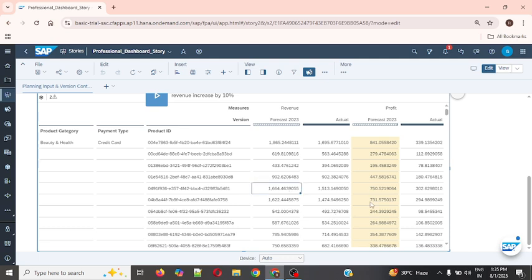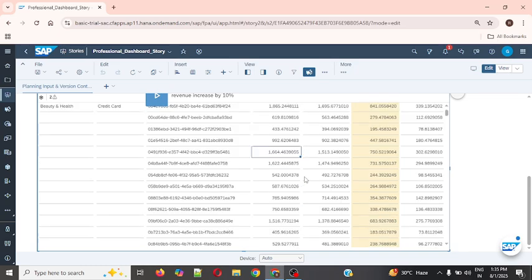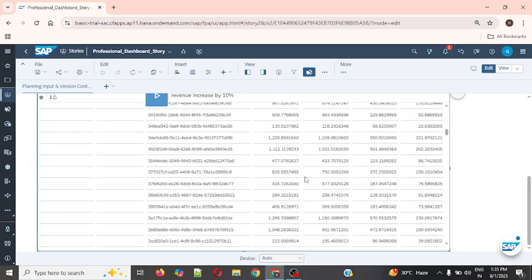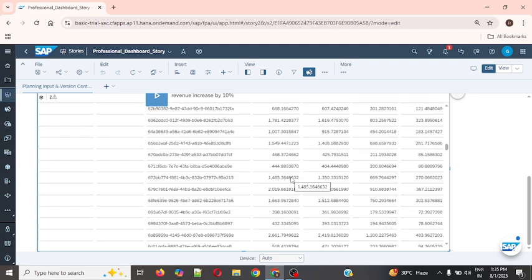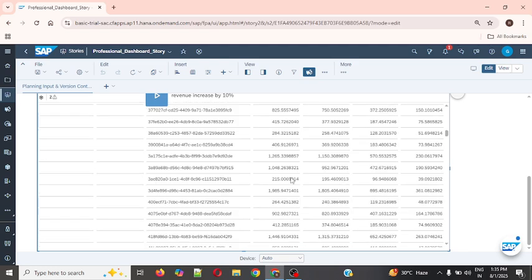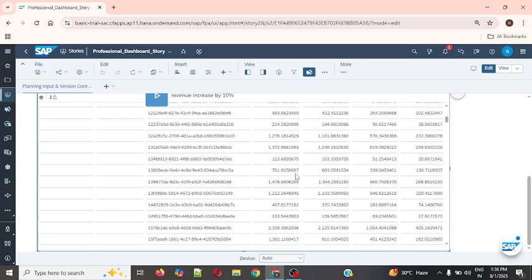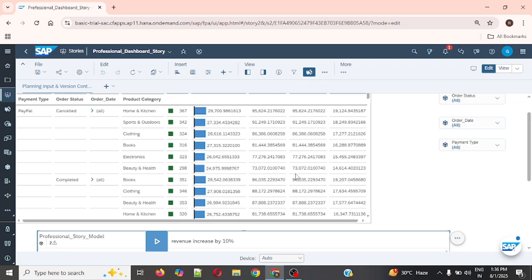But the problem is this is not even 100 records of data. This is 10,000 records of data. And even in future, if you are working on complex models, there might be even lakhs of records of data. So will you sit and manually add all the updated data?